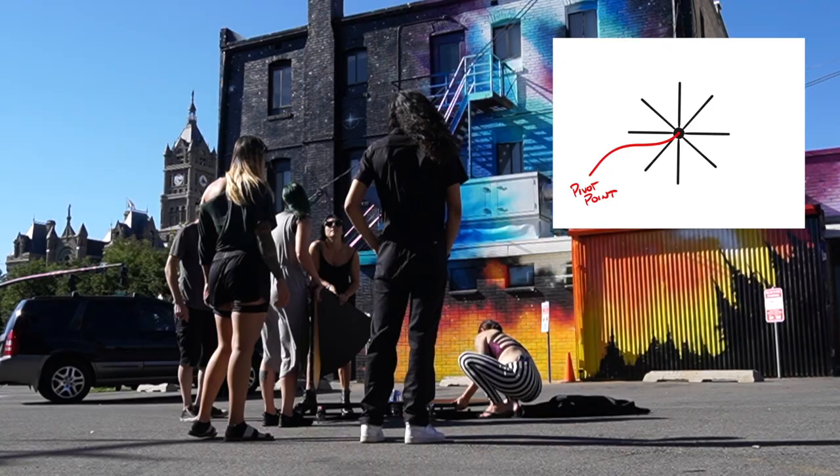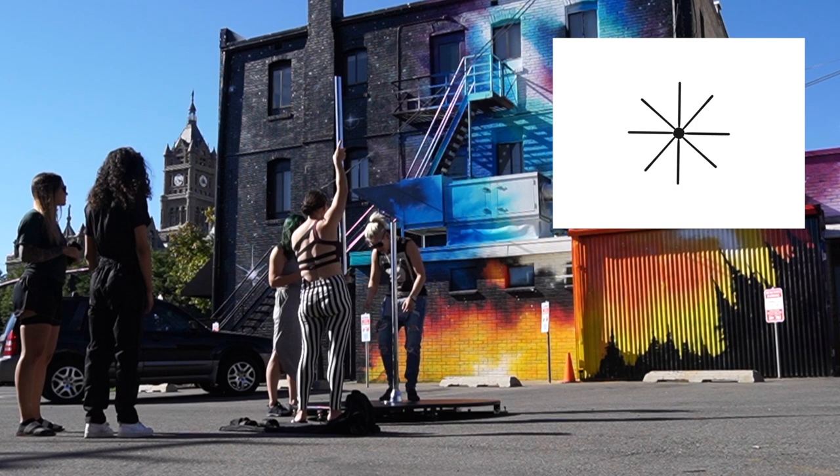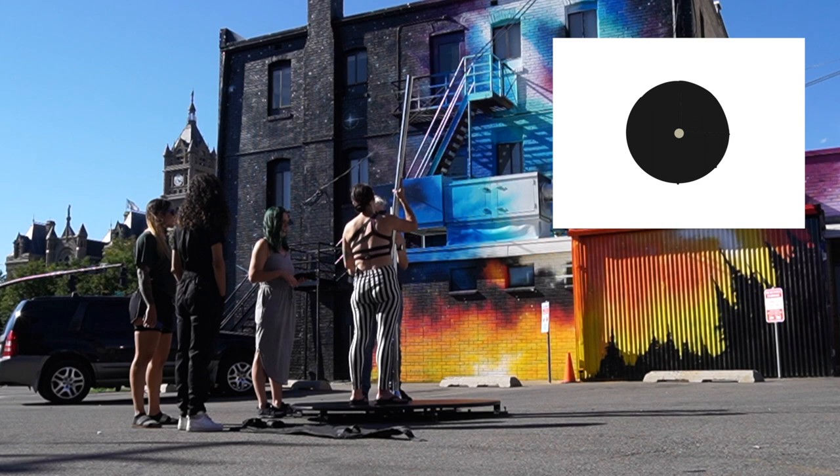What you do is you have a pivot point in the middle where the pole goes onto, and these legs pivot around that point. You set them out evenly — there are about eight of them. There are little pie-shaped platforms that you place around and use the legs as support, arranging them all in a circle, and then you pop the pole up in the middle.